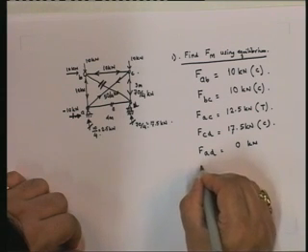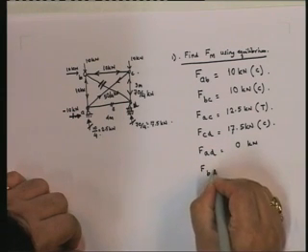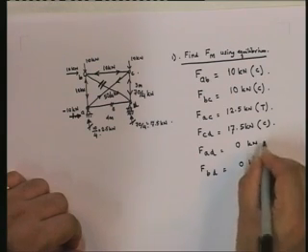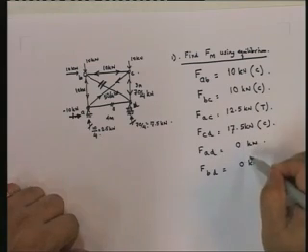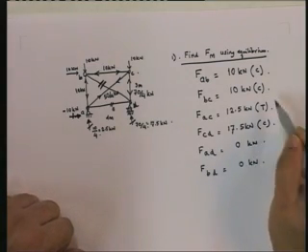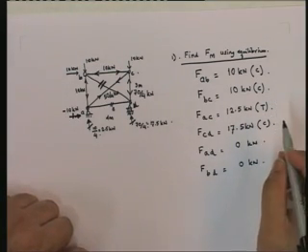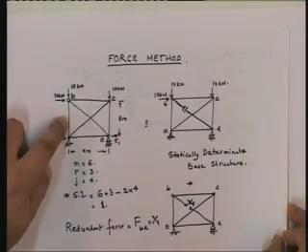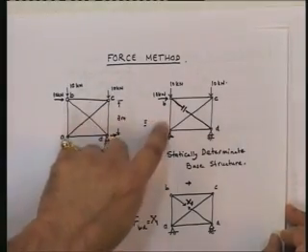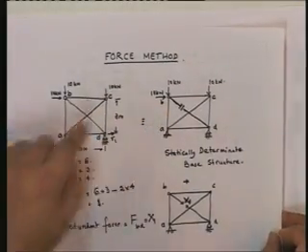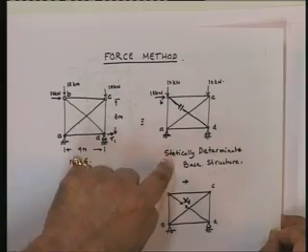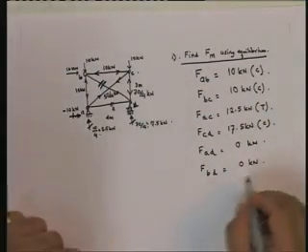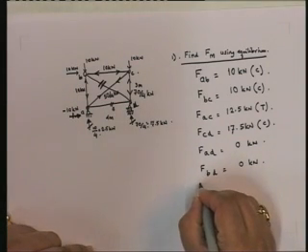And note that I also have member BD, which since I have cut it, I know that it's going to be 0 kilonewton. So this is not the true forces. These are forces not in the original structure. Note that it is not in this structure, it is in this structure. These are the forces that I have found out for this particular structure, which is a statically determinate base structure. Okay. So I found out the forces in all the members.